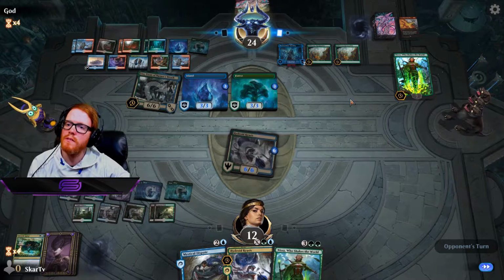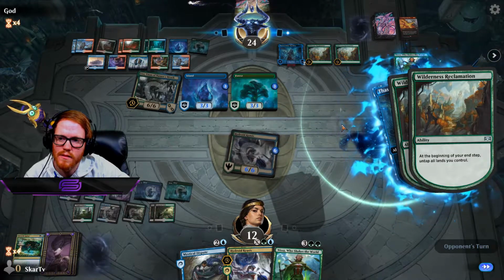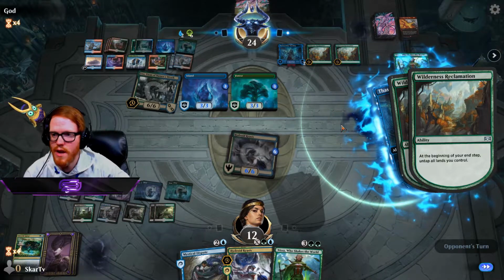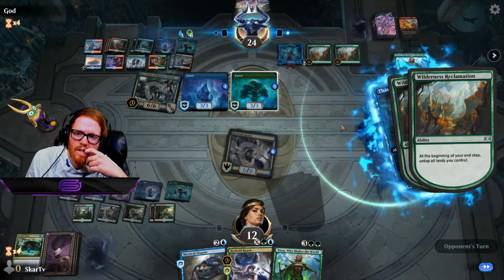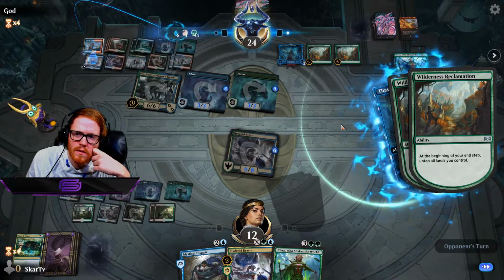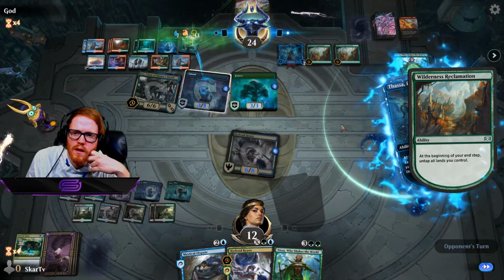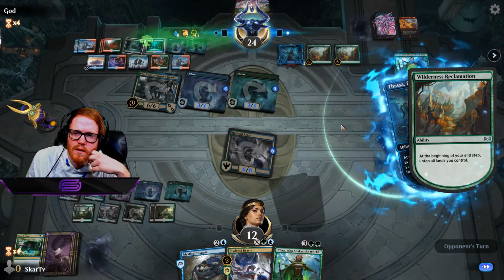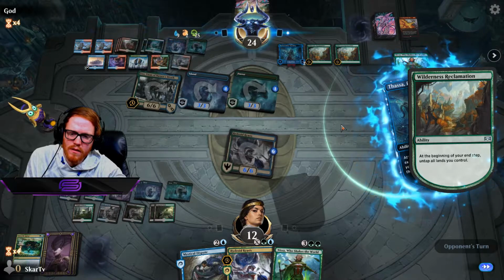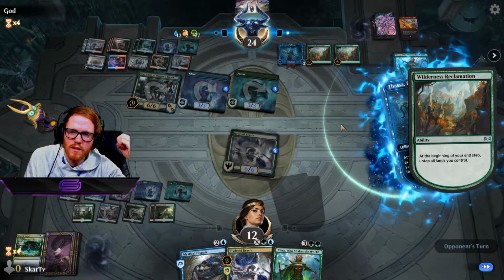Oh, they got their next one. Tell me they got it. One, two, three. All right, they're tapping for green. Hopefully they're not playing their Hydroid Krasis before. It's either you have it or you don't. I don't know what they're playing here. They're honestly taking a while. I'm only at 12.